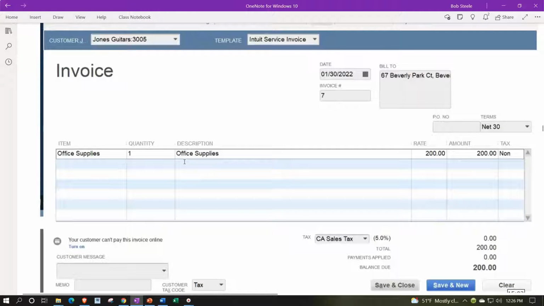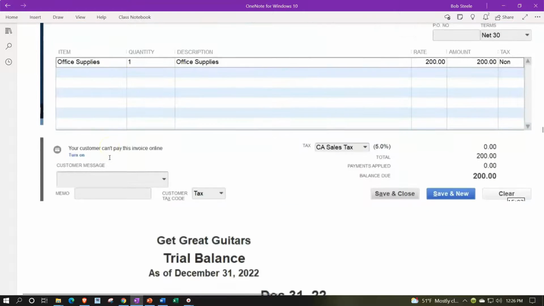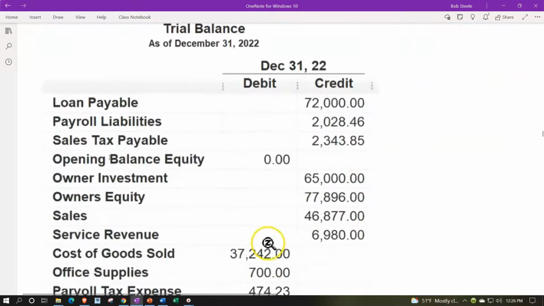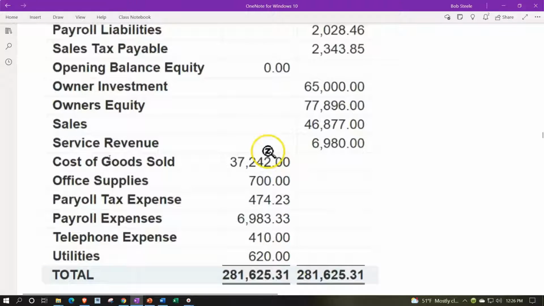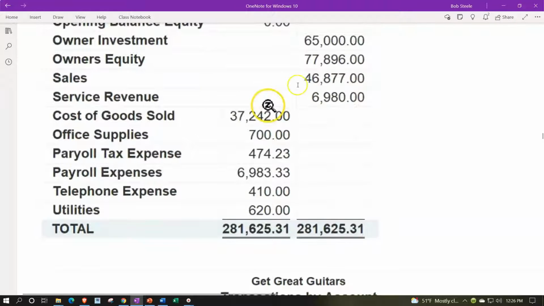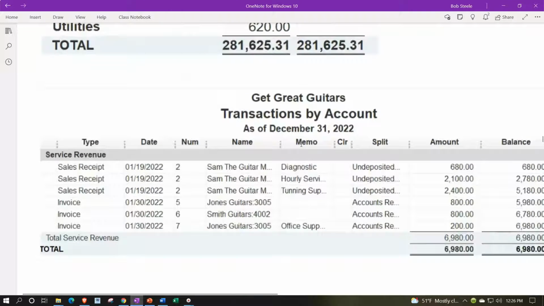And so now we've got the same information for office supplies. It looks pretty much the same as that office supplies component, this increase in accounts receivable. The other side, however, not being a decrease to office supplies, but rather going to an income account because we used an item in order to do it. So that would be the more proper way to do it. It's a little bit more complex to get it done that way, but I think it's worth the time to do it because then it's going to be going into the sales item up here or service revenue instead of decreasing like an expense account on down below.